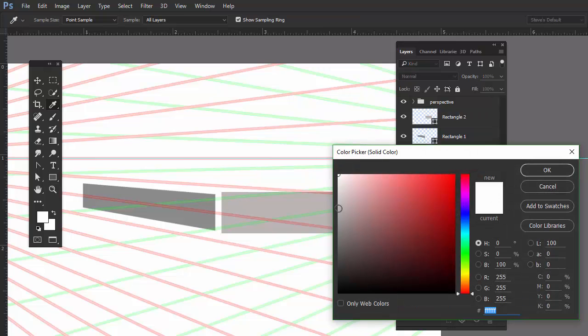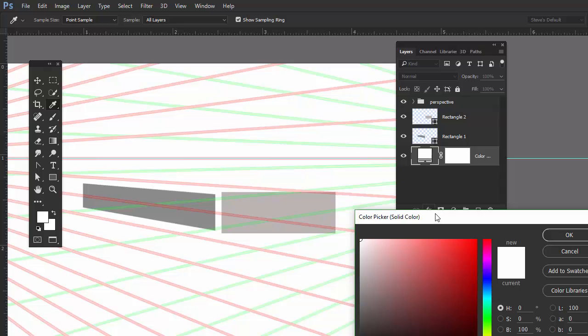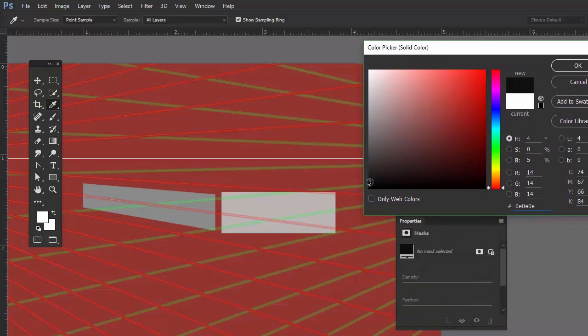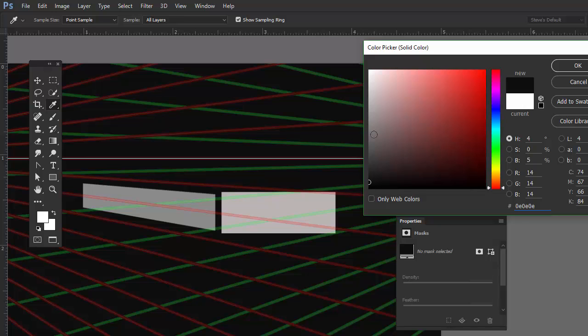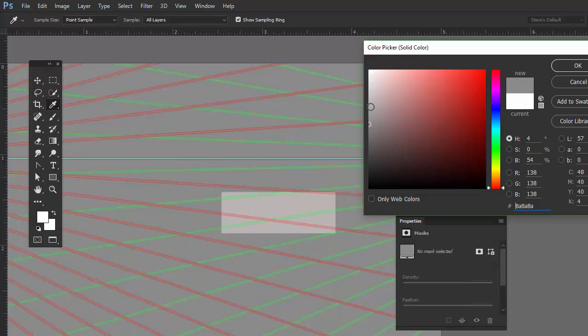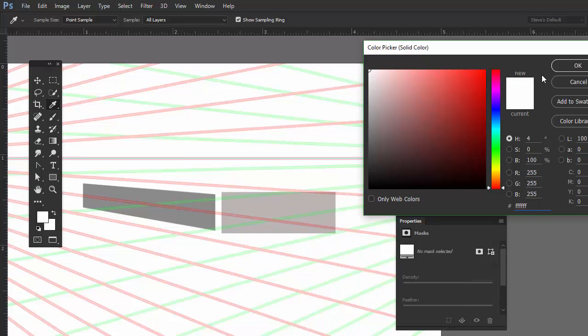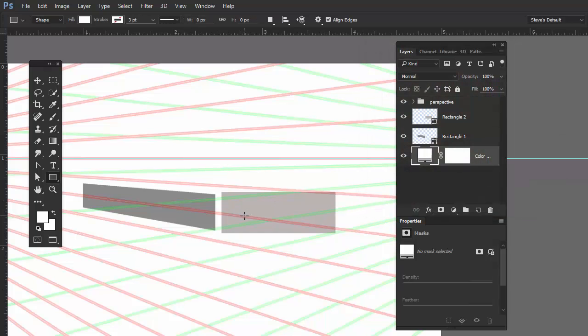Actually, let's go ahead and double click on that adjustment layer. And this is why I use adjustment layers, so I can come in here and play with them any time that I want. And now I'm looking at it and I'm realizing, no, that may not be that beneficial. So we'll just stay white. But it's good to see that you have that flexibility.